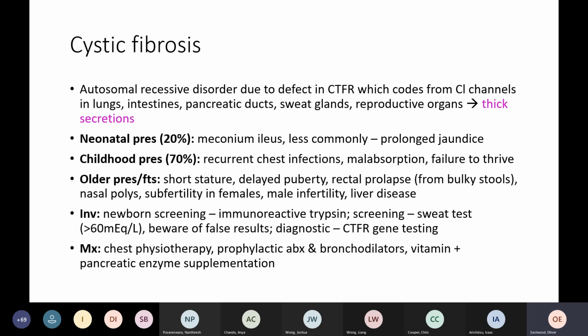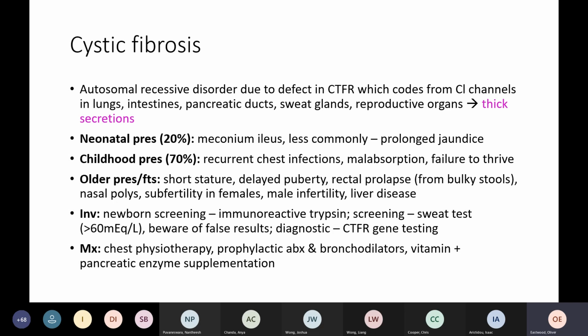Another one to talk about is cystic fibrosis. I think the best way to think about the majority of the cystic fibrosis symptoms is to think of the thick secretions. Any organ that has secretions is going to have thick ones, and think about what that's going to do. So you've got thick secretions in your lungs. That means reduced mucus clearance, and this is what leads to the recurrent infections they get. The pancreas secretes things, so you're getting thick secretions of the pancreatic ducts. That's going to lead to malabsorption, deficiency of your vitamins, and diabetes.